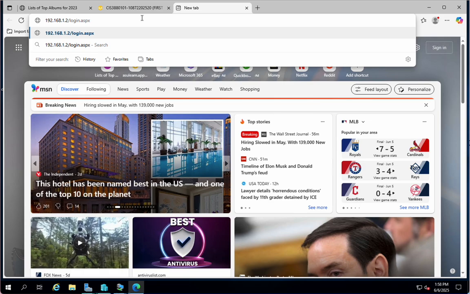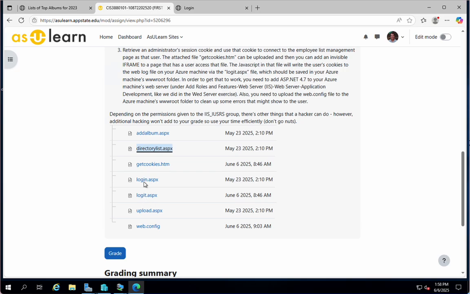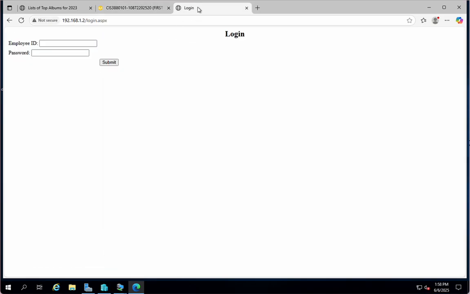This application is very random, and it's just created by someone who wants to show how much they love you by spending hours and hours coding something that no one will ever use for anything. But this is the login. So if you go to this file, login.aspx, it's one of the ones we uploaded. It was this one here. But again, now we're on the hacker side.